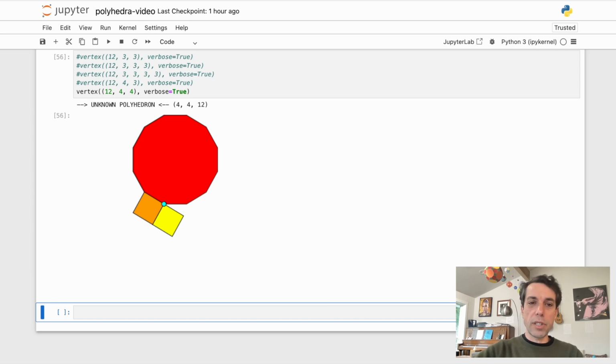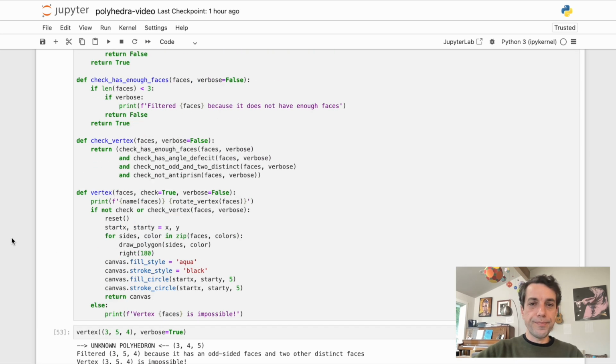So just like with antiprisms, we think of these as a bit boring. There's a whole infinite family of them. They're not particularly different from each other. They're boring, so we'll exclude them.